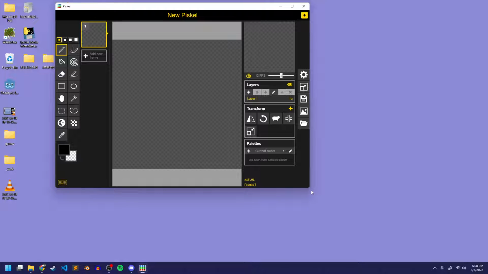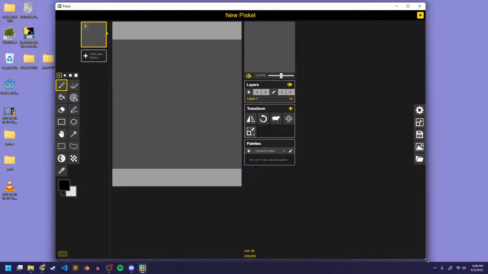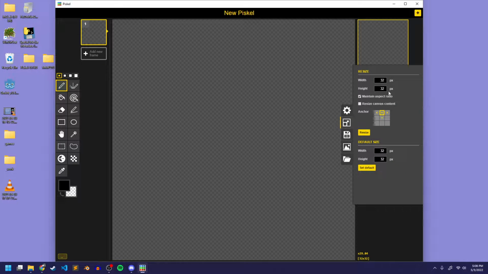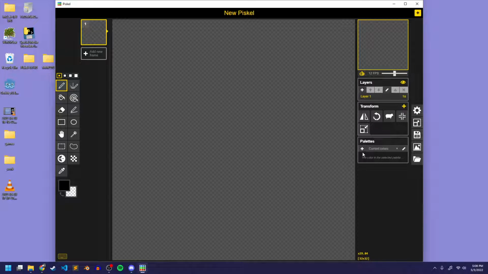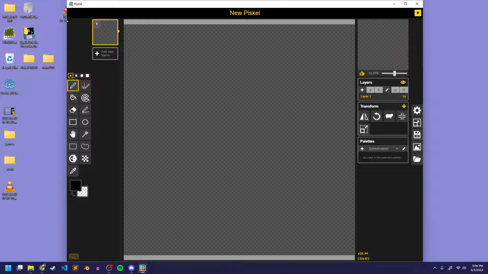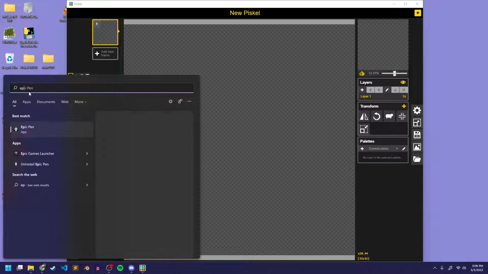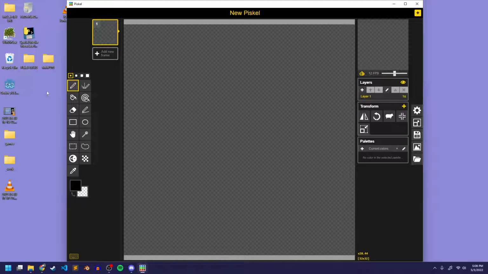And for my checkpoint, it doesn't have to be very big. It could be whatever size you want, but I'm just going to stick with 32 by 32. And then for your portal, again, it actually doesn't really have to be big. It could be whatever size, but I'm going to make that one a little bigger. And I'm going to put both animations into one sprite sheet this time. So it's a little bit simpler. And so yeah, let's just do a little quick sketch. So I'm going to get my pen tool.